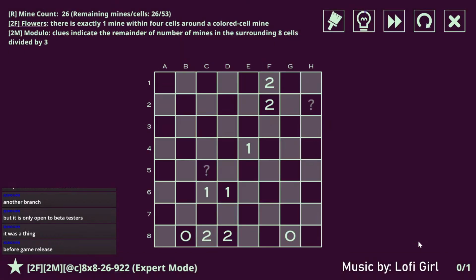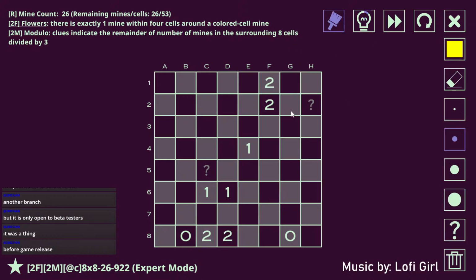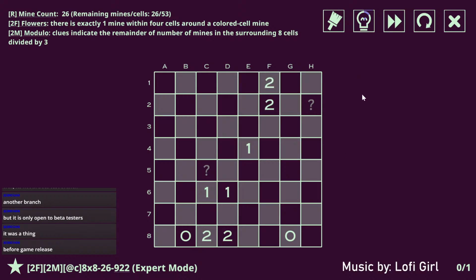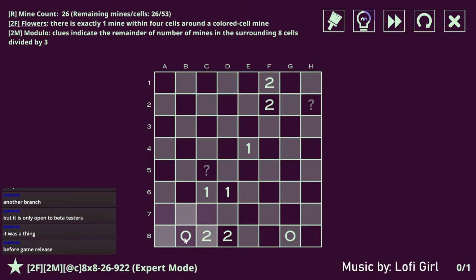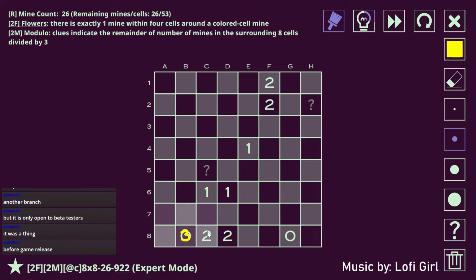Alright, so give me a sec. I was looking at something. So this is very reminiscent of negation back in Variants 1. This 0 and 2 here, I feel like is interesting. Because this 2 sees some number of mines in here. This 0 must therefore be a 3. This is just a flat 2. And this is a flat 2.